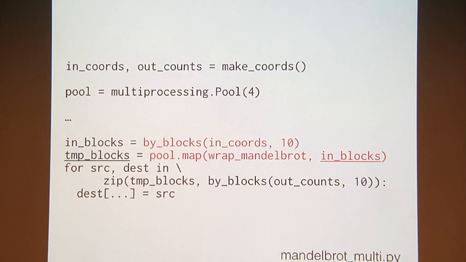And then I'm going to create a pool. I've already created a pool of 4 processors, and I'm just going to map the function. I use the basic map functionality, which calls a function on each of those blocks, and then I'm going to get a list of results, and I'm going to write those results right here. I've got my result, and I dice up the output in the same fashion, and then write out to each of those output blocks. That's what dest is. Okay, clear how this is being built? The input and the out counts are being cut apart.